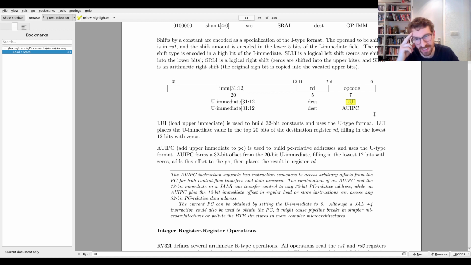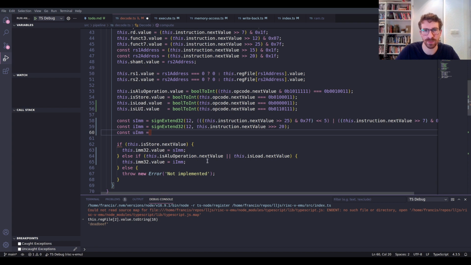I'm just thinking about what is the easiest way to do this. We could shift these bits down and then shift them up. We could write a function for zero extending, just like we have for the sign extend. That would probably be the most descriptive thing. So we would shift down by 12 bits, and then shift back up by 12 bits. I think that's going to be the clearest thing for now.